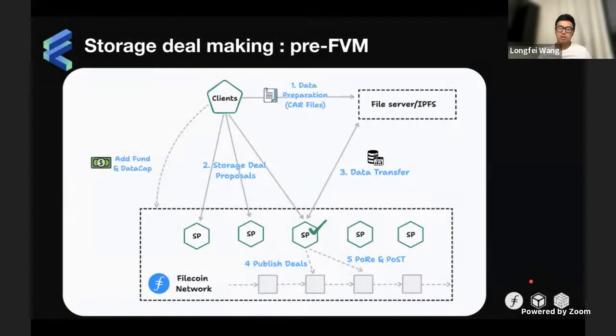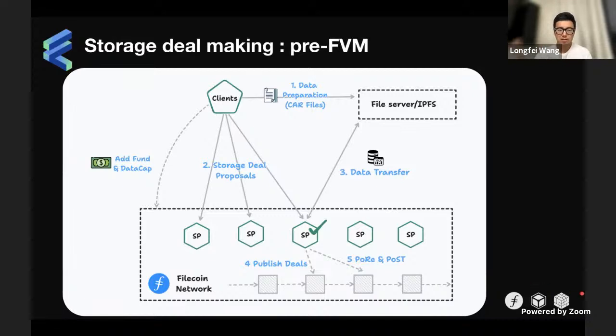Okay, so let's get into it. Everything I'm going to talk about today is for storage deals. I want to go back one step and refresh everybody's mind on how Filecoin storage works. I think Matt has also covered that in a previous talk, but I'm going to bring it up again because it will be important for you to understand how we make some of those processes work on Filecoin, on the Filecoin Virtual Machine and through smart contracts, and why we are doing certain work, like why we're doing replication, why we're doing renewal, and why we're doing things through aggregation.